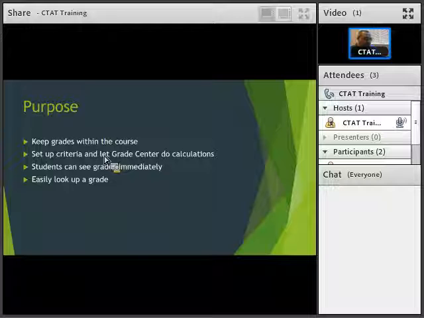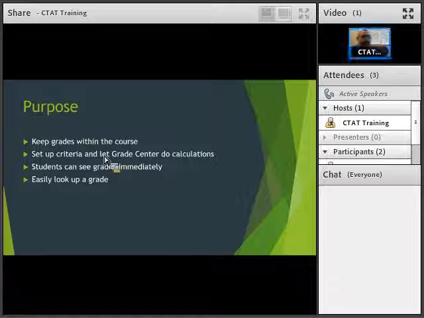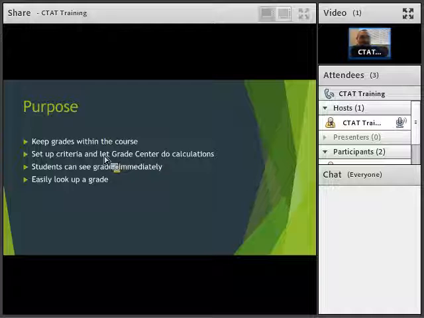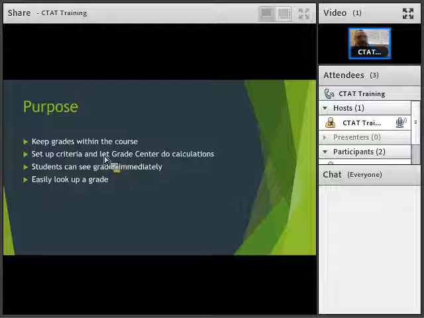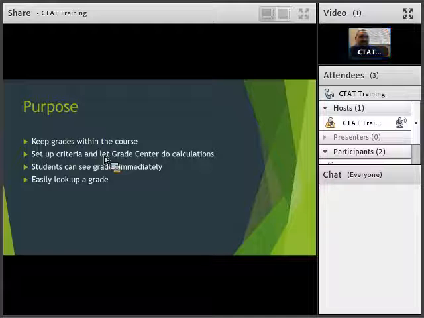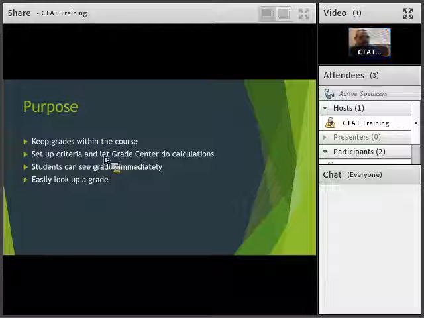It's also best practice. Marzano's 13 Teaching Best Practices discusses the importance of keeping your gradebook up to date. Not only does it allow you to monitor students' progress, it helps you see that they are ready to move on to the next topic. It also lets you see who needs remediation and who could benefit from enrichment activities. So it allows you to see where your students are because it's all in one location, and it also allows the students to see it.